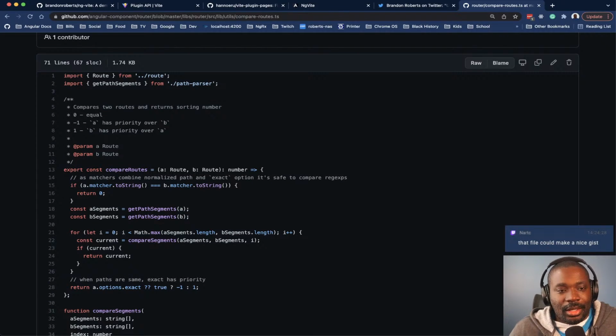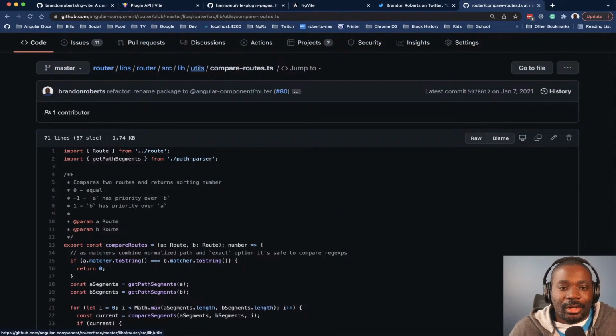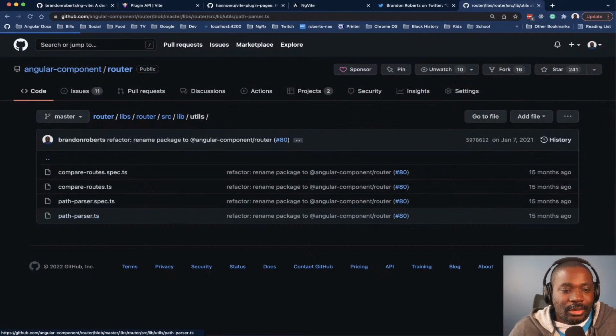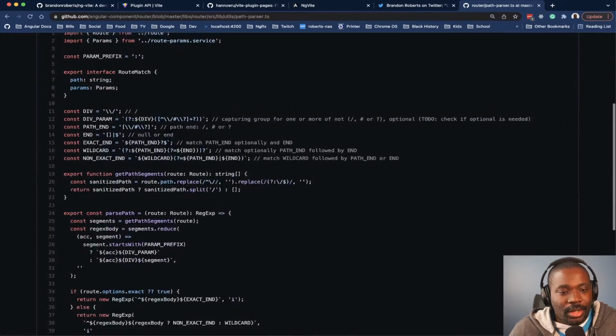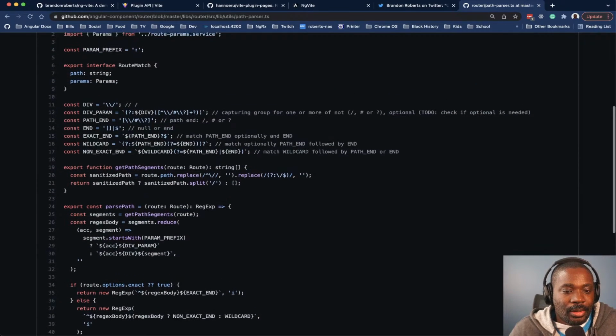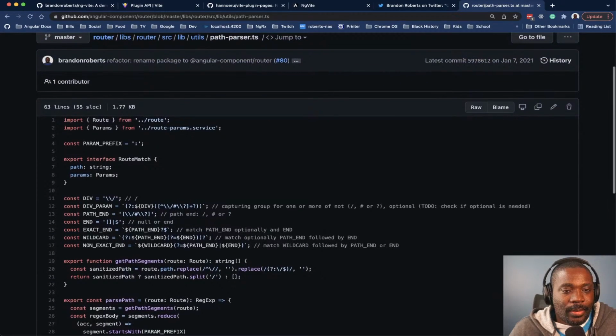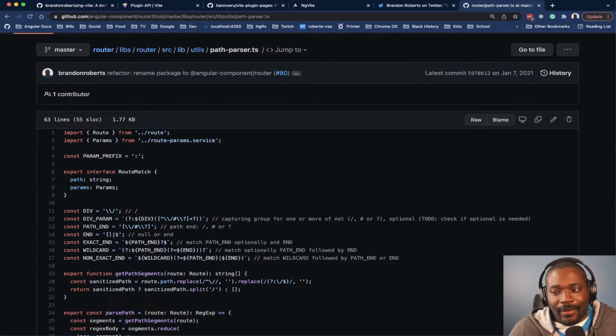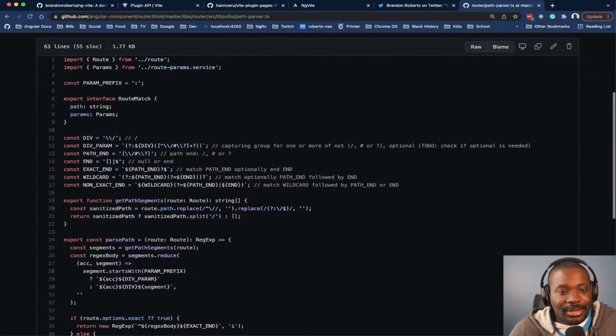I think I at least have a path to something I can bring in here. Get path segments, split. That file could make a nice gist. Yes.